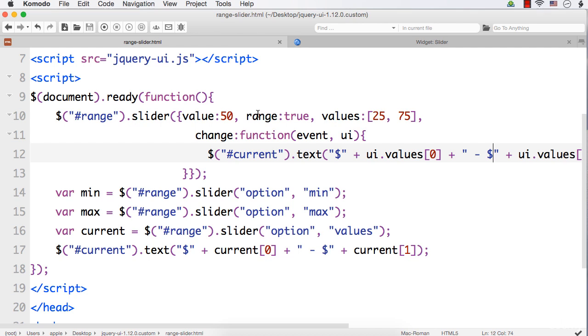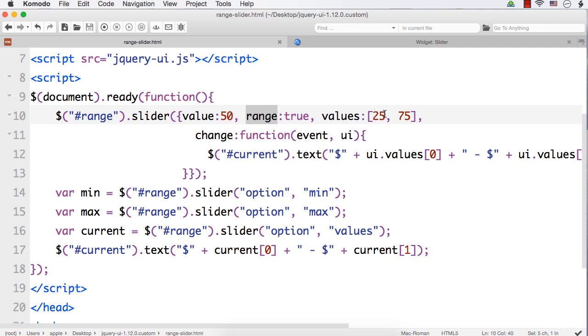So using the range option, you can design range sliders. If you set the value of range option to min, it will be a range slider with fixed minimum. So if you do not set any value for the min option, it will be from 0 because the min will be 0. If you set the value of min to be some other value, then that will be considered as a fixed minimum value. Similarly, if you set the value of range to be max, it will be a range slider with fixed maximum, and the maximum value will be 100 if you do not set any value for the max option, and it will be the particular value you set if you have set the value of max option.